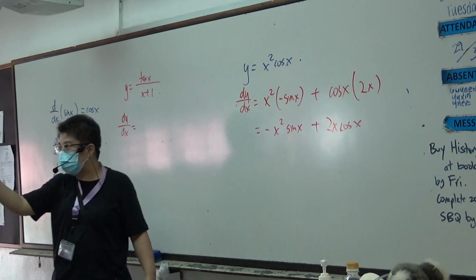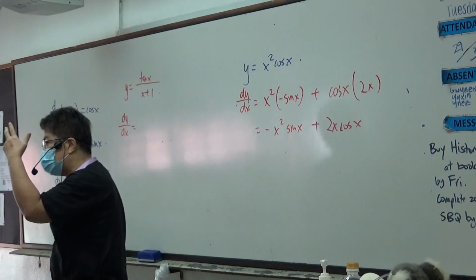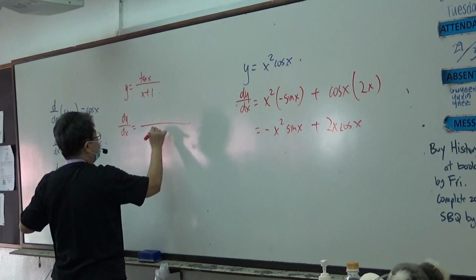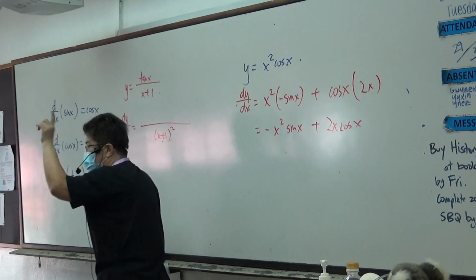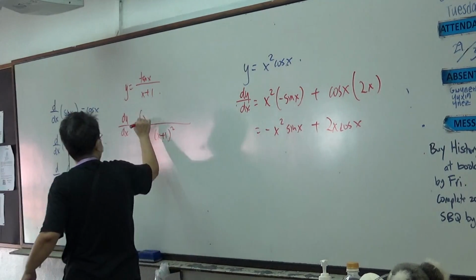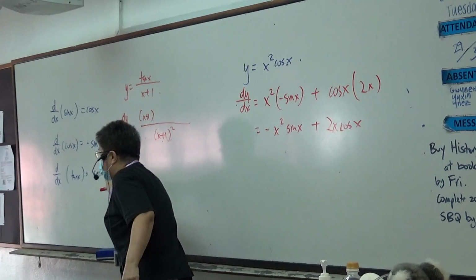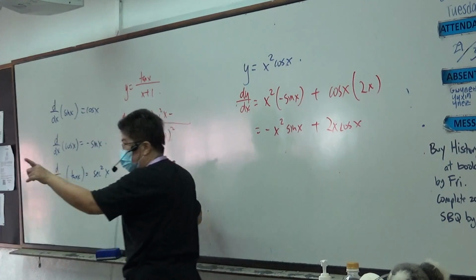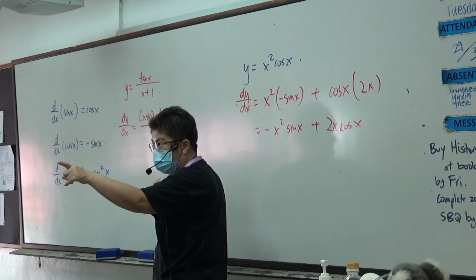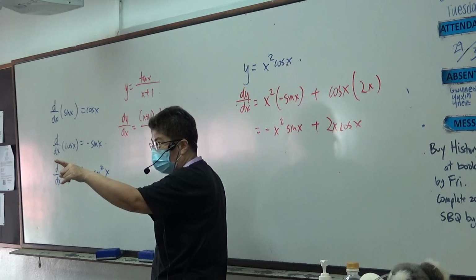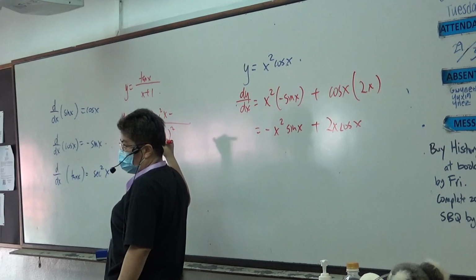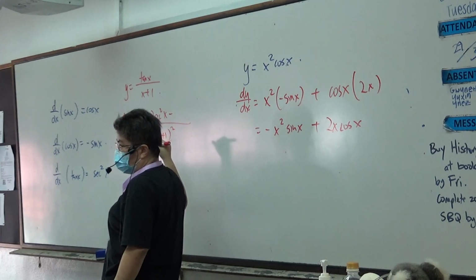Can you see I got to use quotient rule? What's quotient rule? Tell me again. Square the bottom. Very good. Fix the bottom. Differentiate the top. Become what? Secant square x. Minus. It's minus, not plus. In your test a lot of people put plus and get boxed out of the book, you know. Okay? Minus what? Minus nothing.